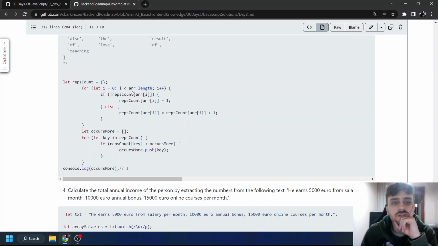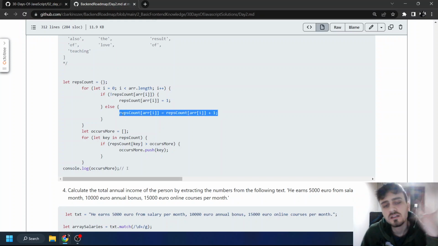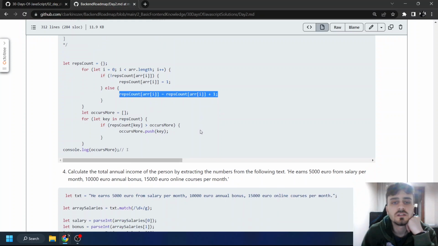If repsCount does not have that element, it gets a 1, so it counts it. Else it just gets its value and increases its count.